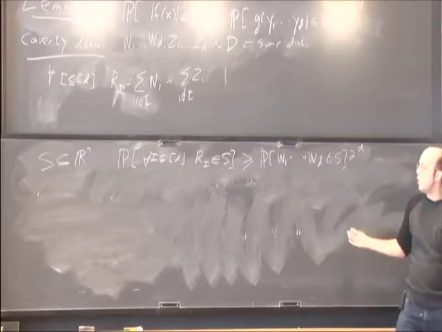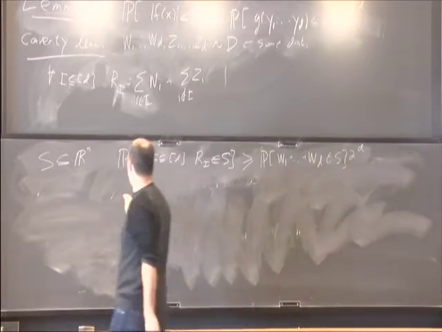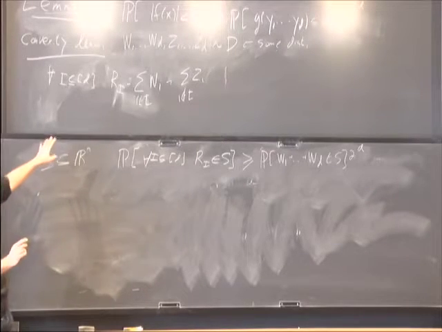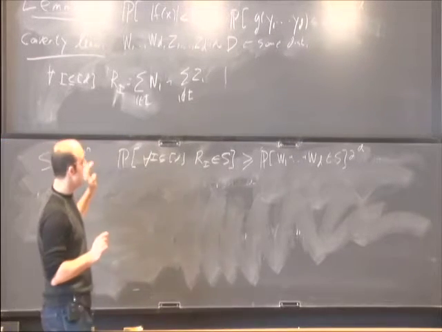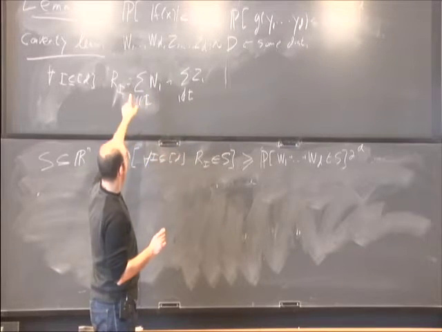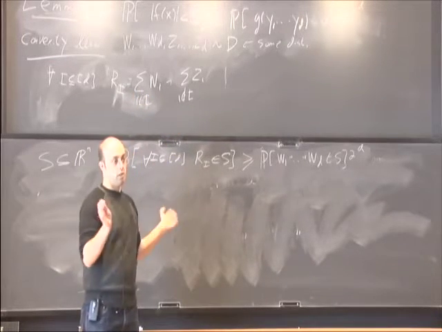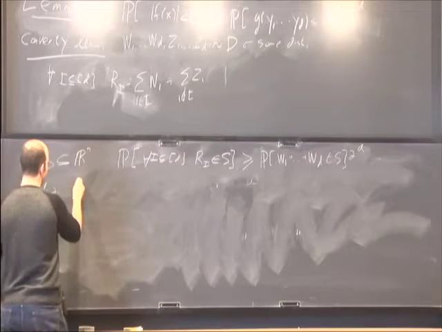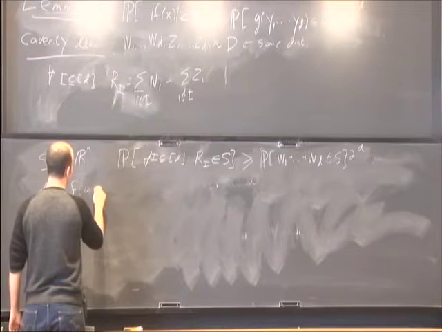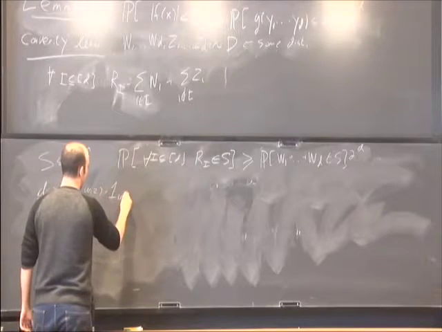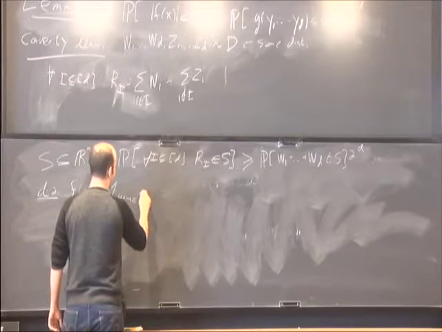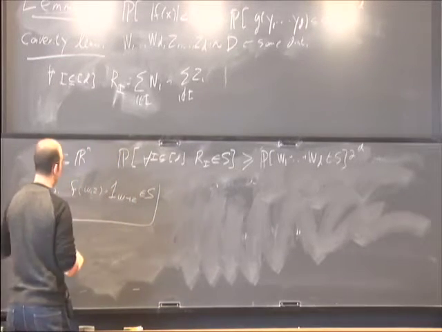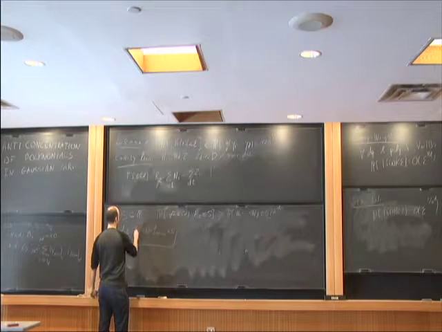Okay? So let me just show it for D equal 2. Then this is just applying Cauchy-Schwarz iteratively. There's nothing deep here. For D equal 1, we just see equality. You want W1 in S and Z1 in S, so that's just independent. So let's do the D equal 2 case. Let's define a function f of W, Z to be 1 if W plus Z lies in S. Let's call this H.